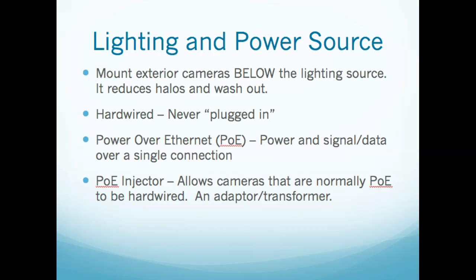So lighting, below the light source. We never just plug cameras into the wall like we're plugging in our toaster, because someone will unplug it and you will get nothing. And then we decide how our power is going to come in. Either it's going to be standard electric power through a protected wire that comes in through the back where you can't see it, or it has some sort of wire armor on it. They make wire armor. It's like metal casing, right? Or conduit, hard conduit, piping, right? The wires go through that so you can't get to them and cut them. But we never just plug them in. We always use hardwired and protected. We can use power over Ethernet. If you look at the ARC, there are power over Ethernet cameras up there.